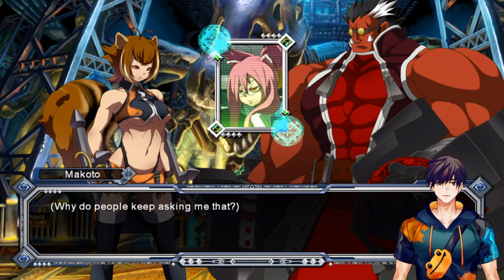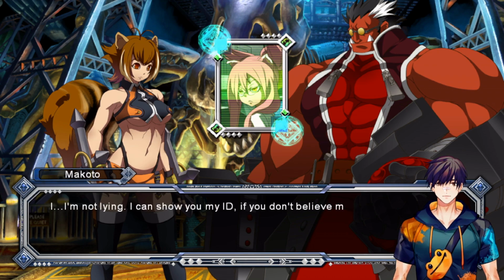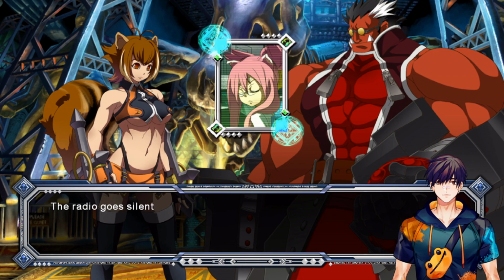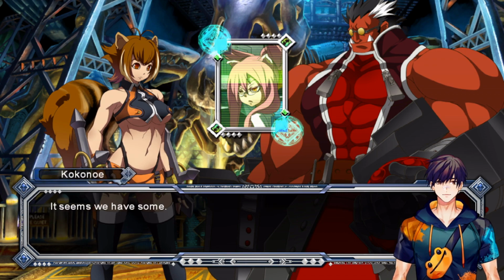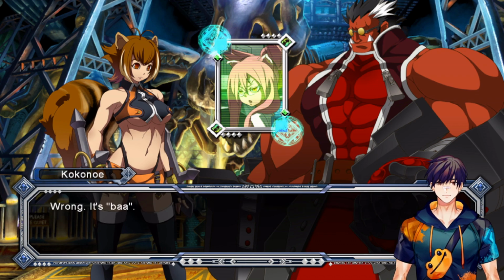Why do people keep asking me that? I'm Lieutenant Makoto Nanya, Novus Orbis Librarium Intelligence. I'm not lying. I can show you my ID if you don't believe me. Shh. Just calm your happy ass down a sec. The radio goes silent for some time, as if Kokonoe was trying to solve a difficult puzzle in her head. Finally, it crackles to life again. When Kokonoe speaks, it sounds as though she's struggling to remain calm. It seems we have some inconsistency in the data. You're not seriously thinking of divulging... Shut your trap, Tager. Serious thinking's what I do best. Lieutenant Nanya, please confirm the password. It's new. Wrong. It's Ba.